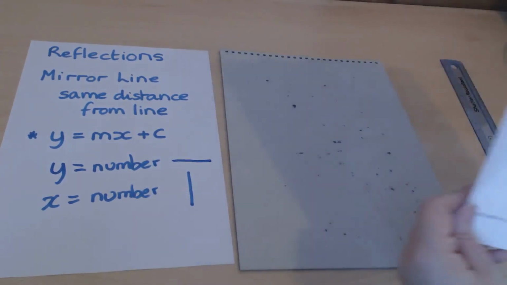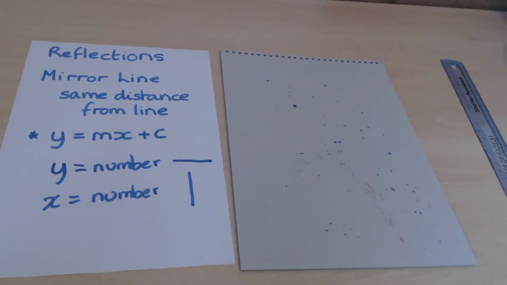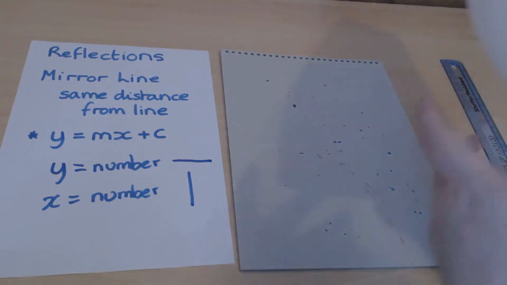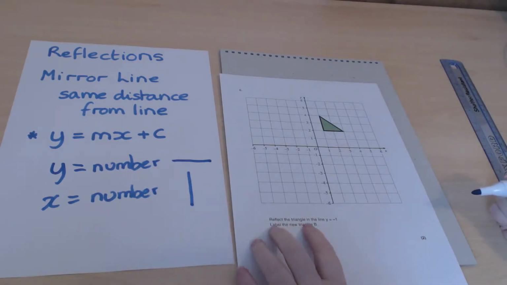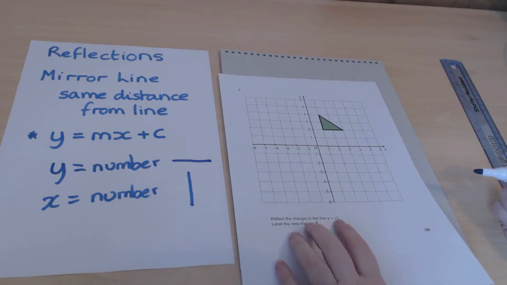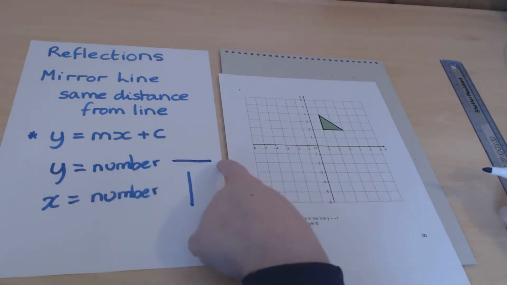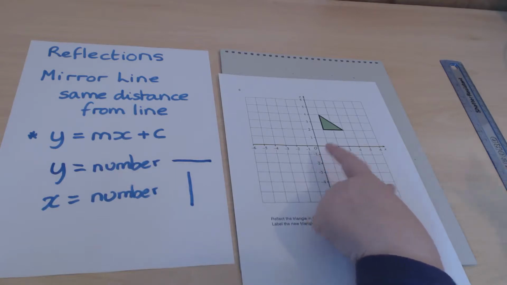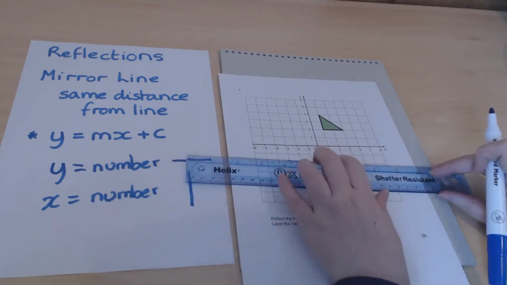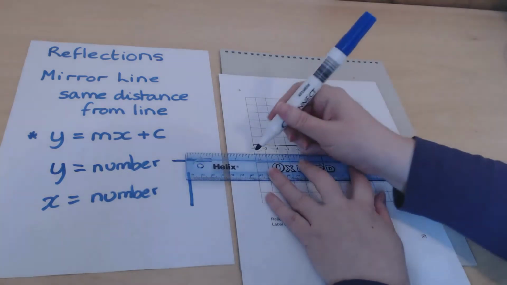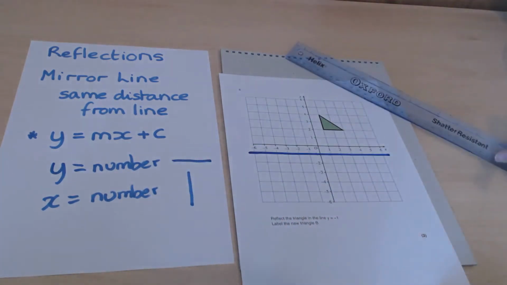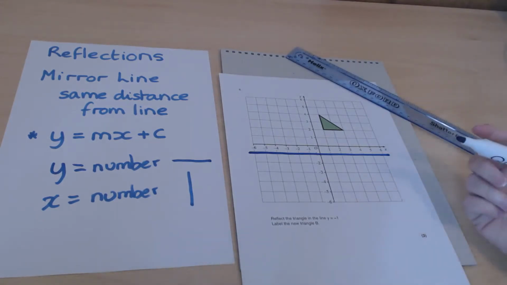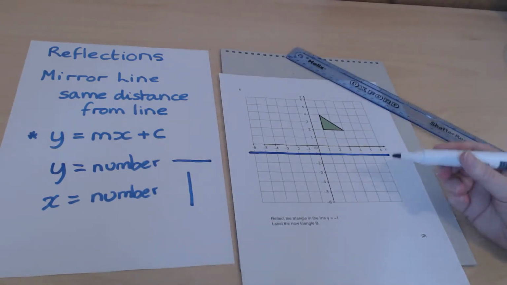So we really are going to look at a slightly more complex one now in this next one. Hopefully you can see this nicely because they've made it nice and green up there. Now what it says is reflect the triangle in the line y equals -1. So remember that's going to be a horizontal line. Here's where y equals -1. In fact, y equals -1 everywhere along this line. So it's worth drawing that line in first of all before you start. Then it's just about making sure you're the same distance away.